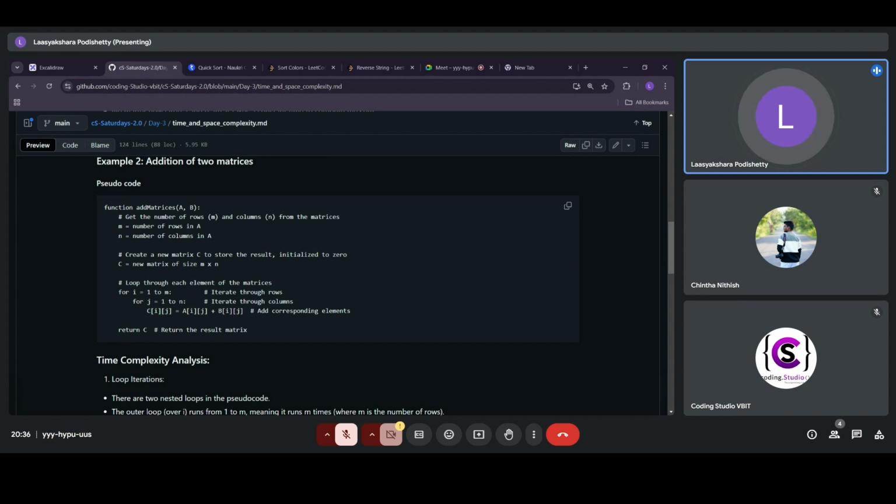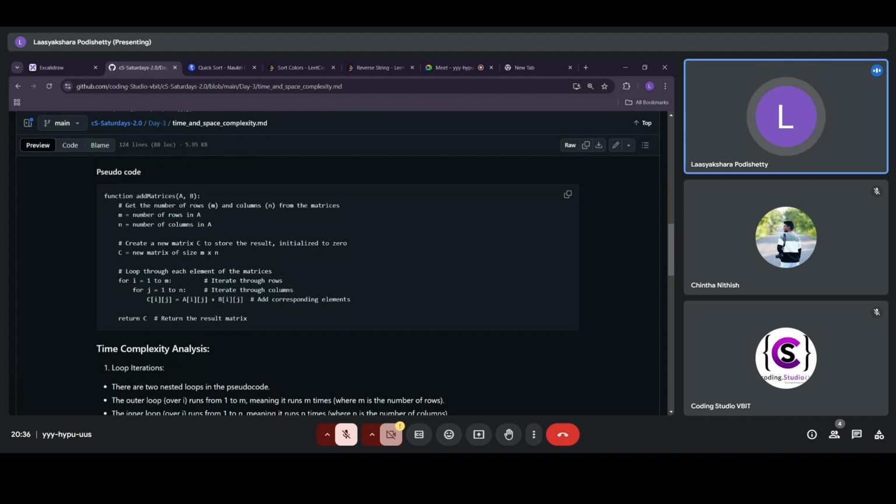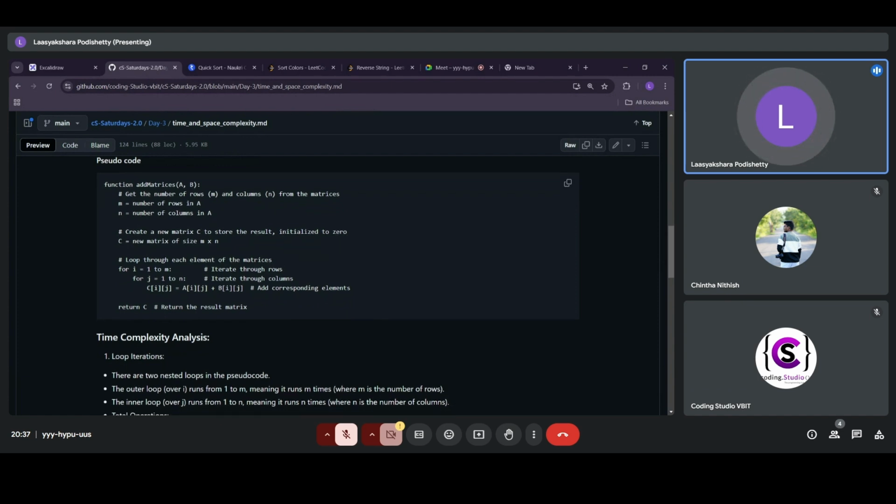If your time grows directly with the size of input, it is called linear time. And if your time grows much more slowly as the input size increases, it is logarithmic time. And quadratic time grows as a factor of square. If your input is a, your time will grow as a square, a to the power 2. That's why it's called quadratic time.